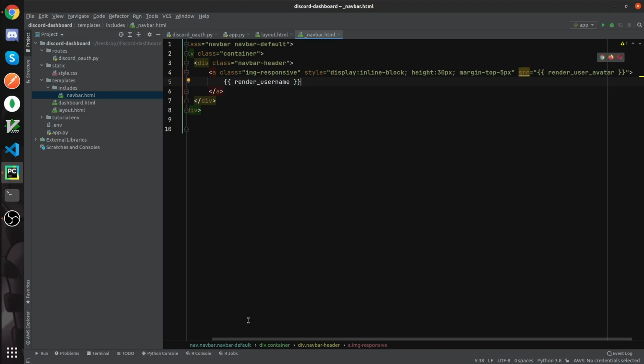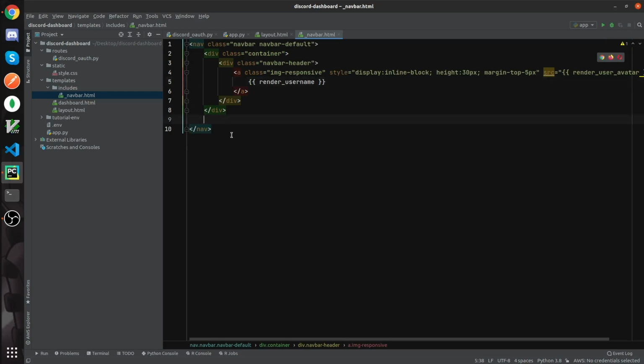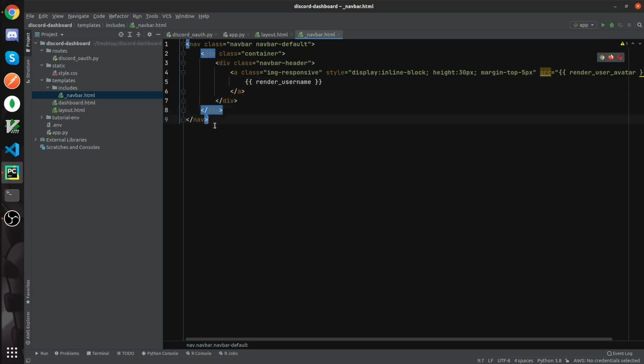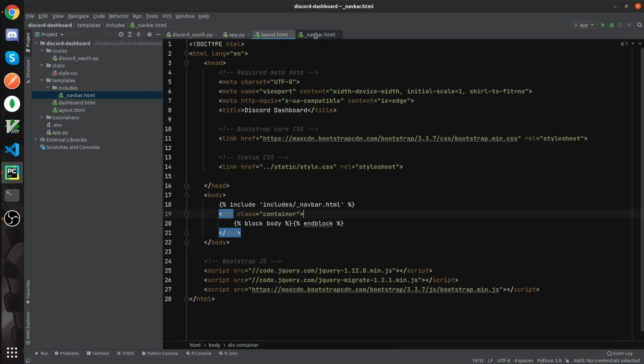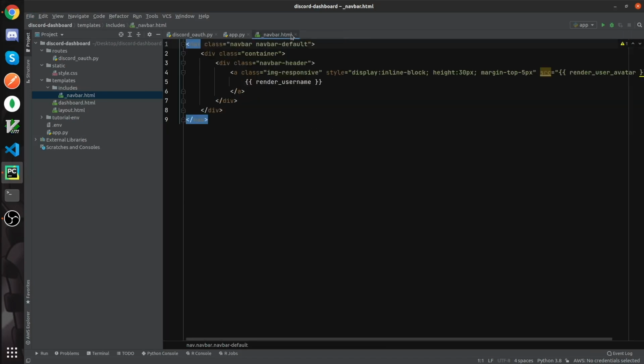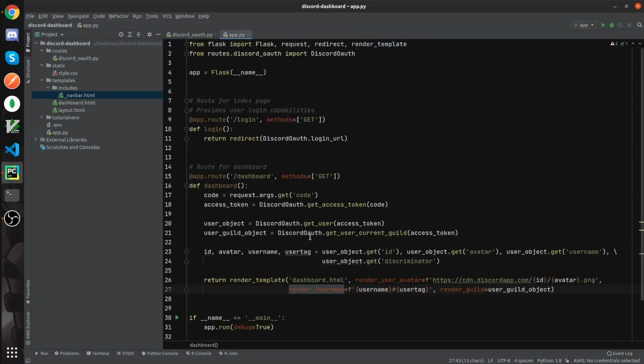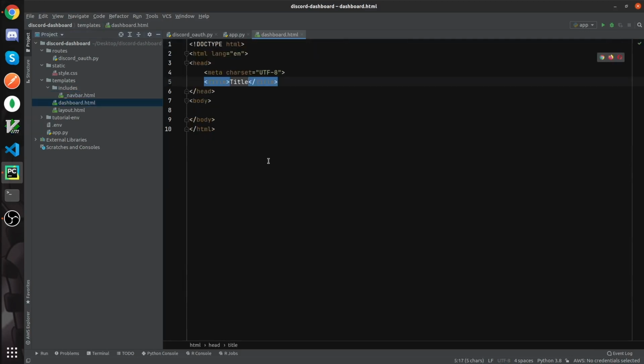So that's it so far. I'm just gonna double check here. So we've got the nav class and then div class, and then within another div, that should be fine. Just double checking if I have made a mistake. Let's go ahead and save all. So that's two simple things out of the way. Now we can move to our dashboard, which is the large portion of it, basically. And let's begin that.